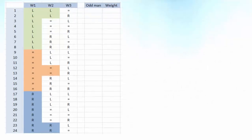Now let's first map only the numbers. We can simply assign sequential numbers from 1 to 12. And now assign the same numbers to respective inverse combinations. If we map one heavier to LL equal, then one lighter must be mapped to its inverse combination RR equal. The same way we can map the next combination and its inverse combination.